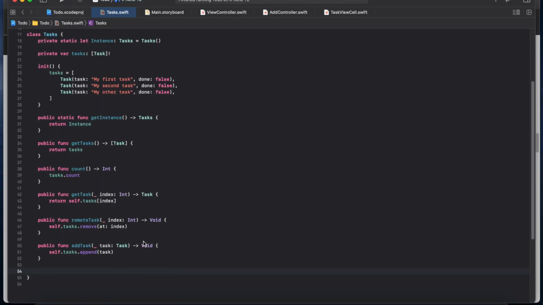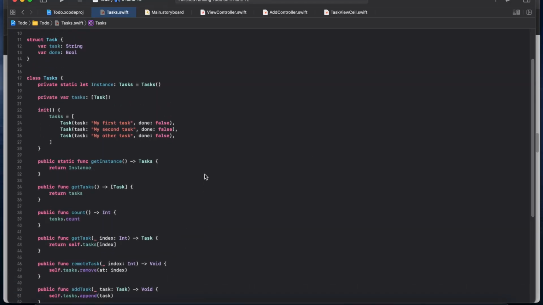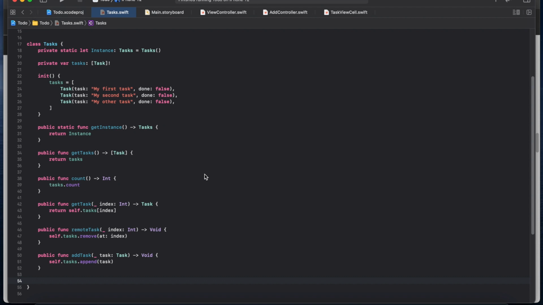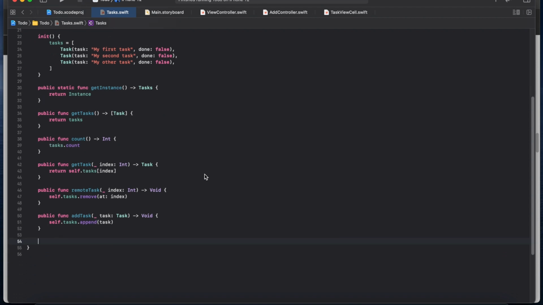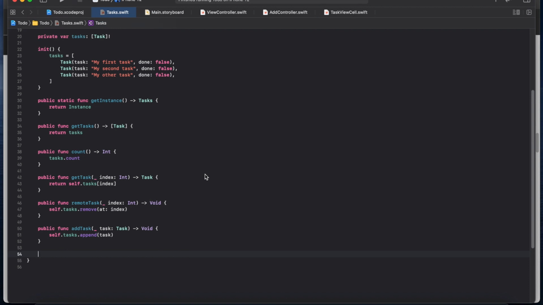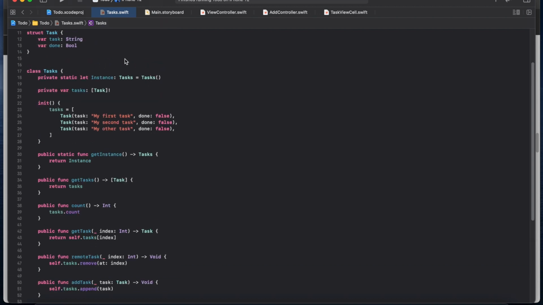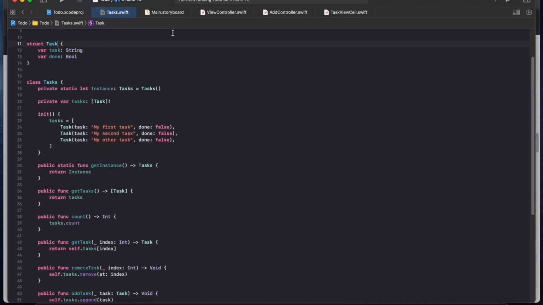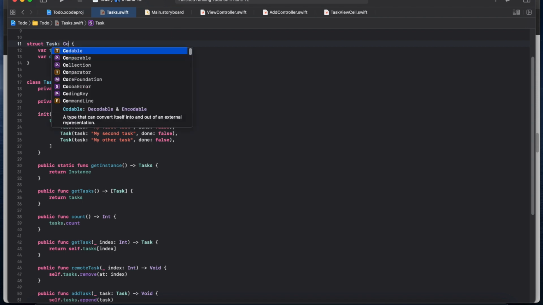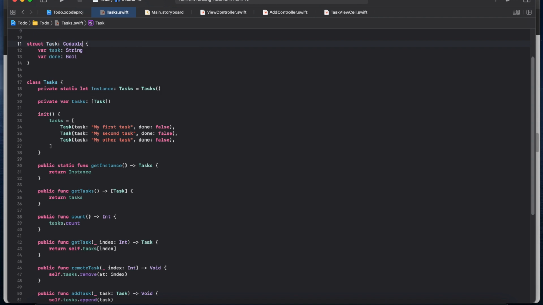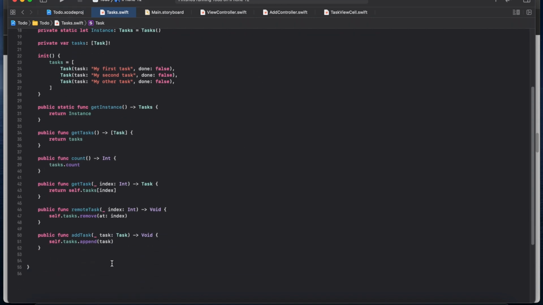But first let's transform these into data, I guess. To do that, we can serialize it into JSON. So to do that, we need to make this inherit from Codable. Yeah, Codable, and this is basically encode and decode.